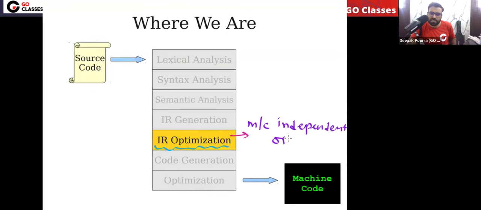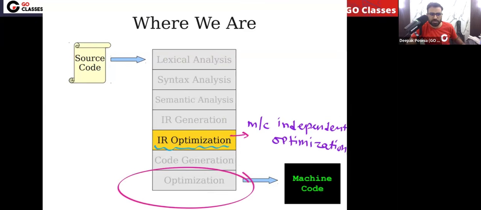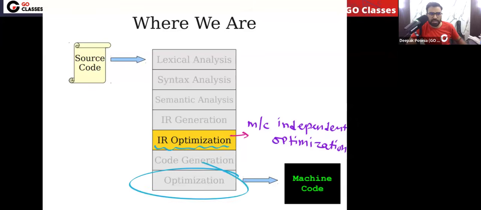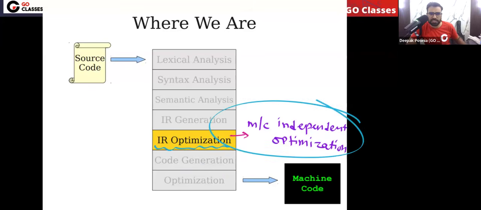Independent optimization means the optimization that we will discuss will not depend on the machine, that will not depend on the specific platform or specific CPU. So basically this IR optimization is the optimization that we perform on the intermediate code. Intermediate code is platform independent, so this optimization is also machine independent optimization.